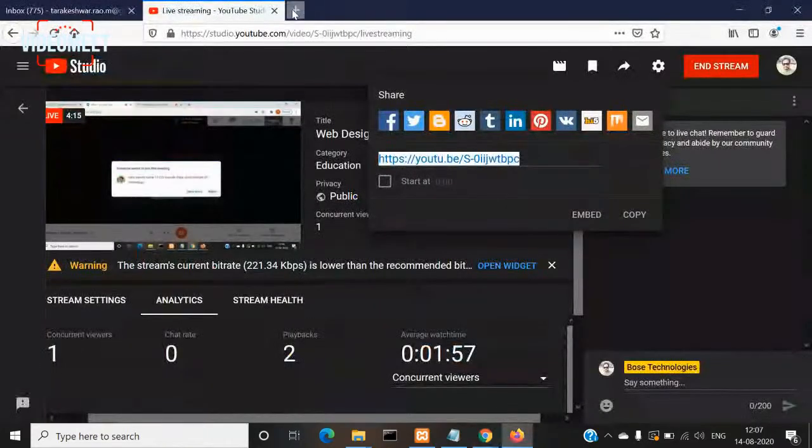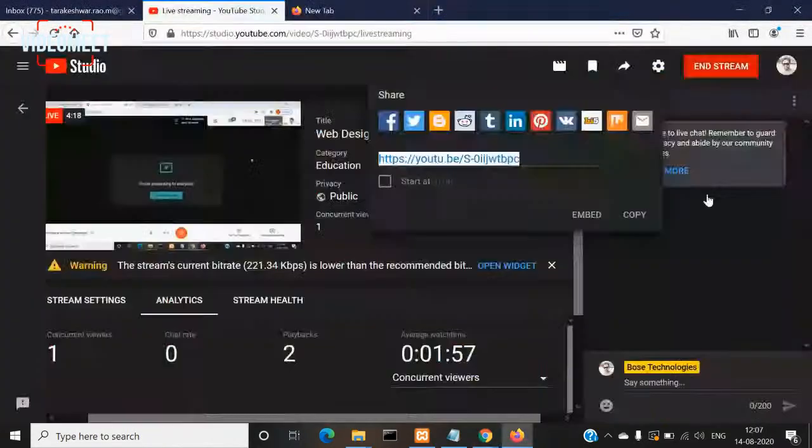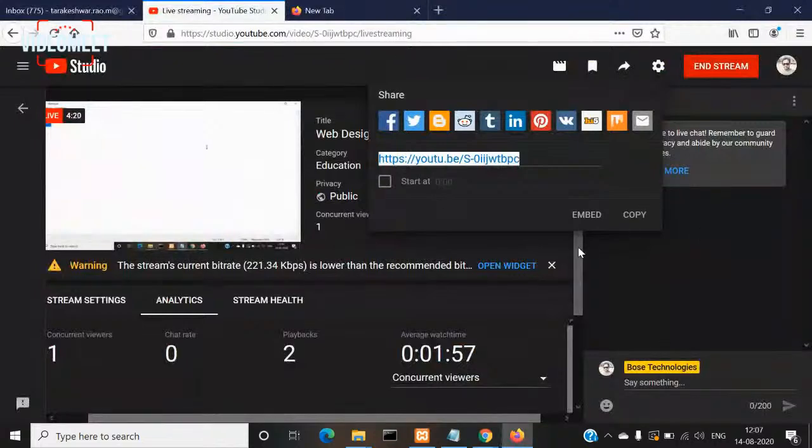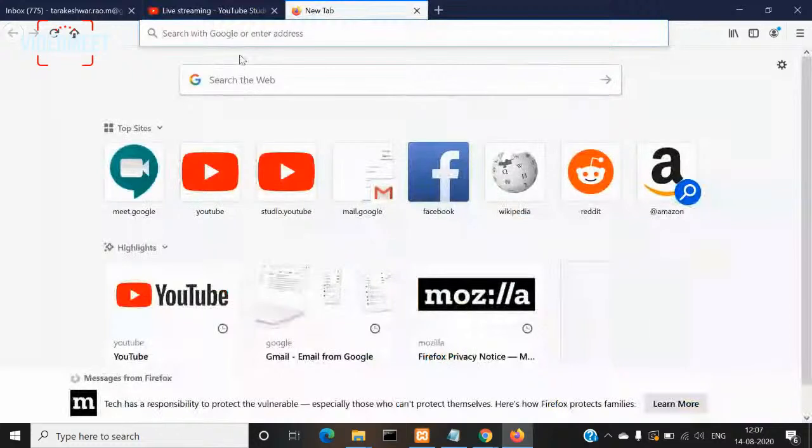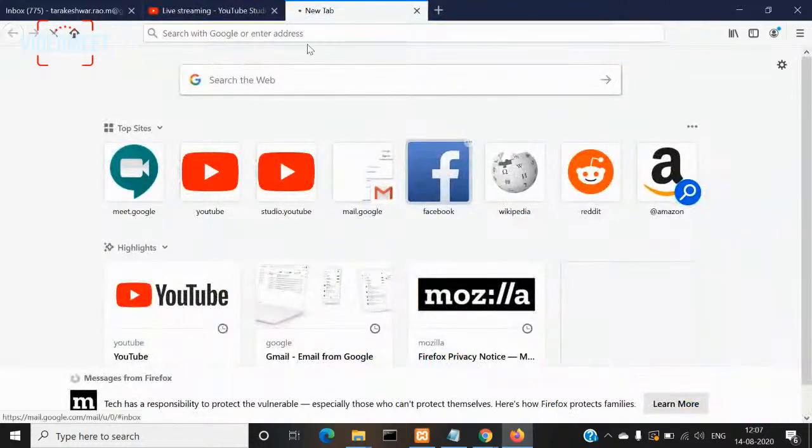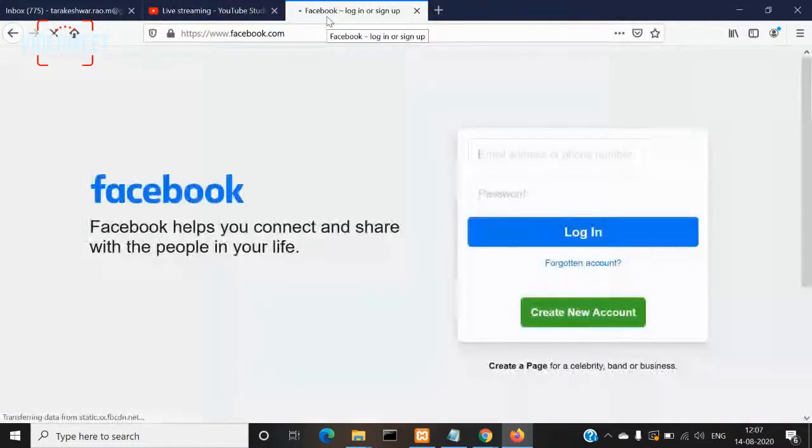For example, let me open a Facebook page here. If I open this Facebook page, you're able to see on the left side Facebook and a caption there: Facebook helps you connect and share with people in your life.